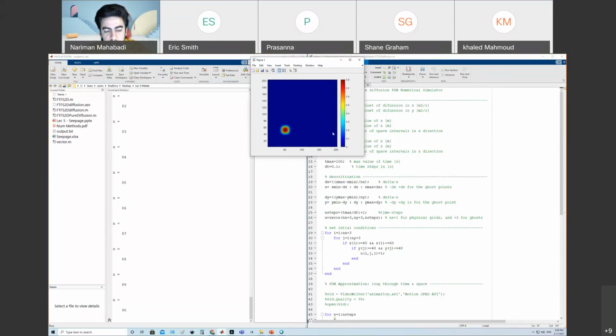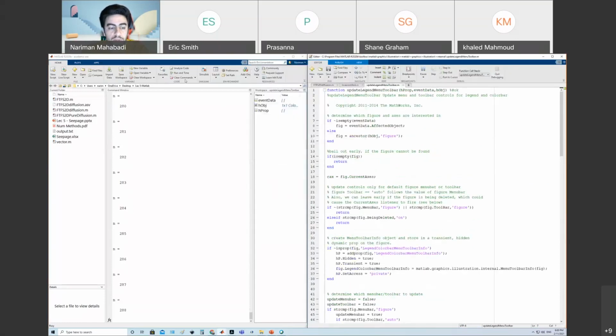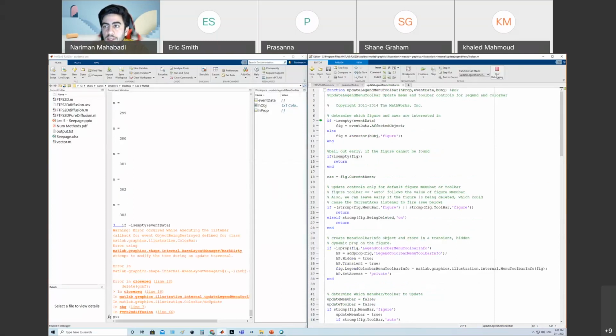So what I don't like about this contour is that, as you see, the axis or the colors are changing based on the maximum value that you get through the approximation. So it's changing from 1 to 0.5, and then because this is an animation, it will not give you exactly what you like to see. So I'm gonna pause this program and teach you one more trick or technique.